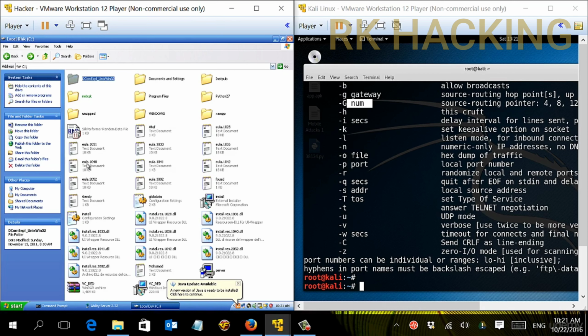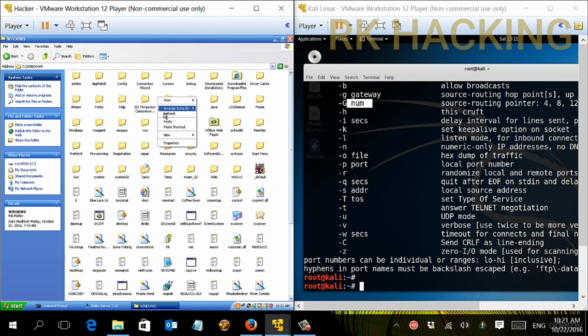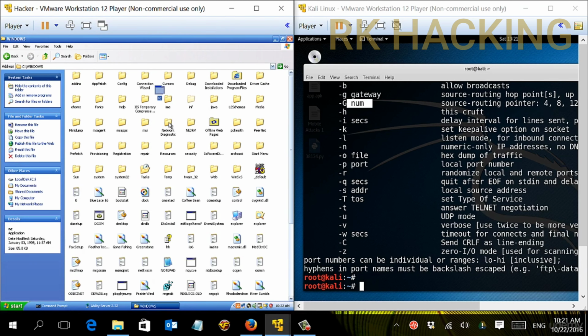By doing that, I can open a command prompt and use it right away. We'll take first a small example of using Netcat, then we're going to see how to utilize it in different ways. This is the Windows folder. Let me copy Netcat here, paste, to be able to use it from the command prompt.